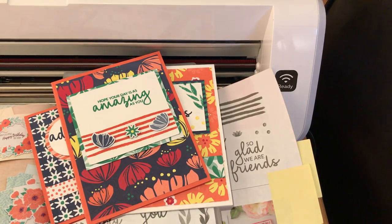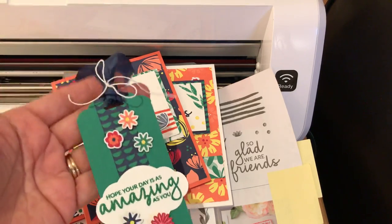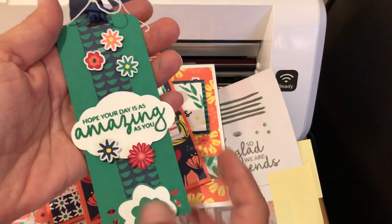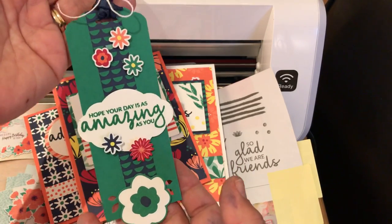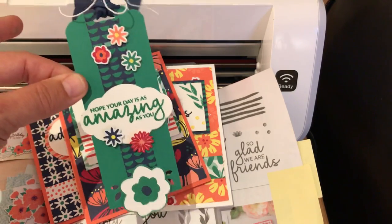And then I said I'd show you a bookmark. Okay, so this is the Night of Navy ribbon I had, and I used maybe six embellishments, six little flowers. I don't even know where I learned about using things in groups of three. I don't remember that, but that's what I tend to do.